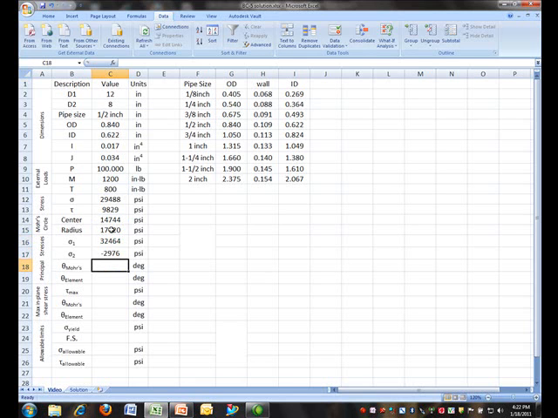And for Mohr's circle, we want to take the inverse tangent of the tau stress divided by this number. Now you'll notice that this actually comes up with an angle in radians.